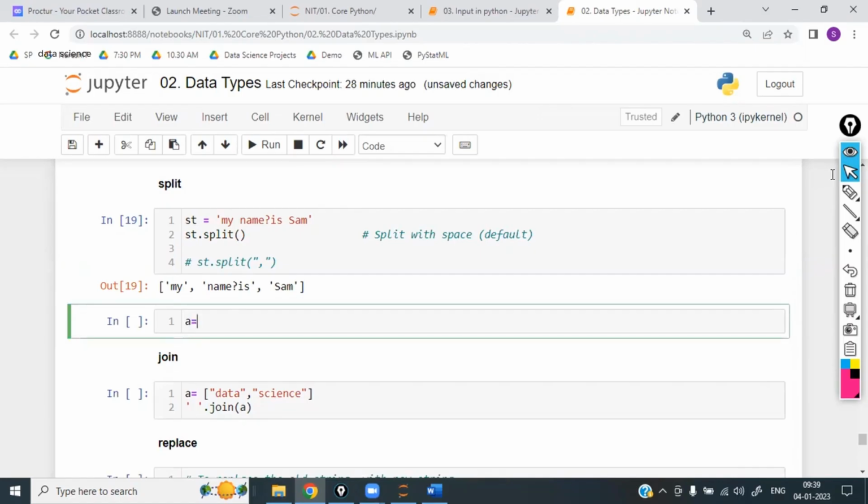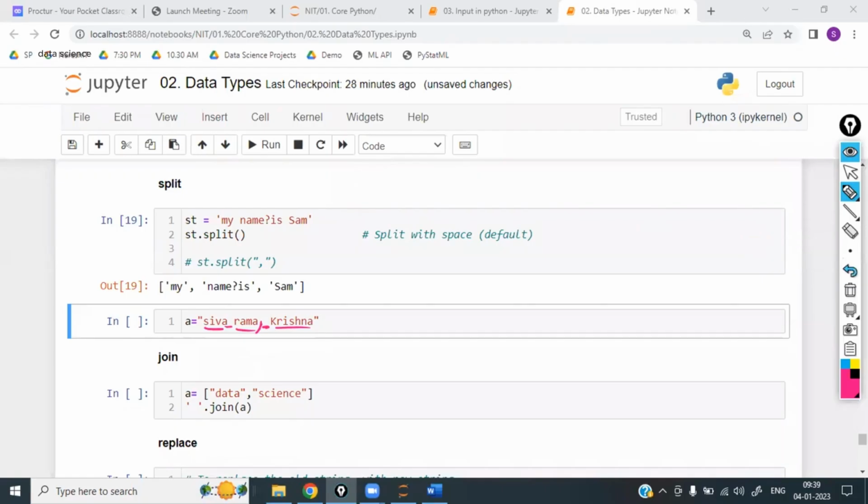Done? One more time, because this is one of the most important. A is equal to a string. I'm writing the string, that is nothing but Shiva space Rama comma Krishna. Inside this, we have Shiva, Rama, Krishna, and the space is 1 character, and the comma also 1 character. Total, how many characters are there? If I ask for length, what is it going to print?